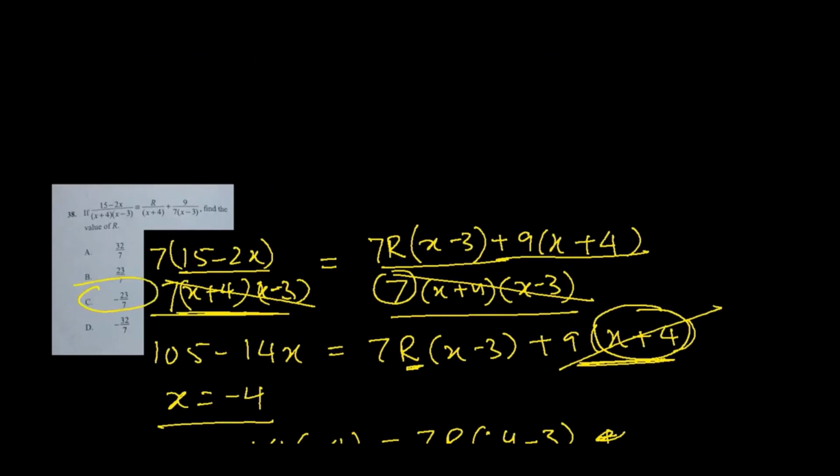So C. Question 39, they have given a table and they're asking us to find the upper class boundary of the upper quartile class. So let's see where the upper quartile is lying. First of all, what is the total frequency? Sigma f equals 4 plus 12 is 16, plus 16 is 32, plus 6 is 38, plus 2 is 40. So the upper quartile will be 3/4 of 40, which is 30. Let's see where 30 comes if we accumulate the frequency: 4 plus 12 is 16, plus 16 is 32. This is the upper quartile class.